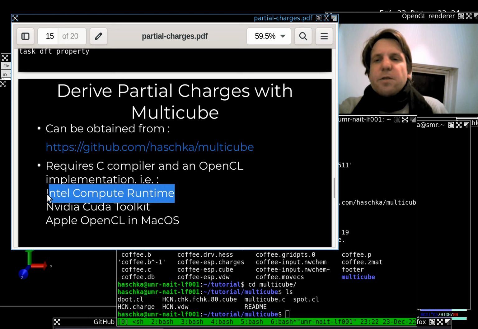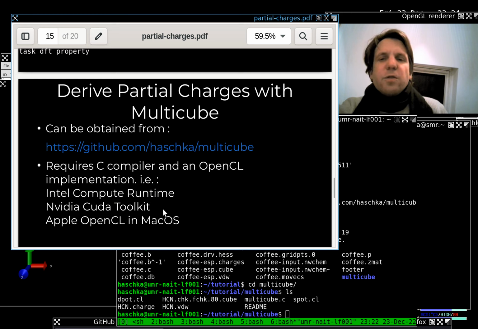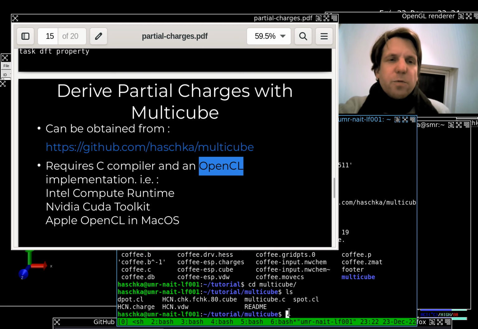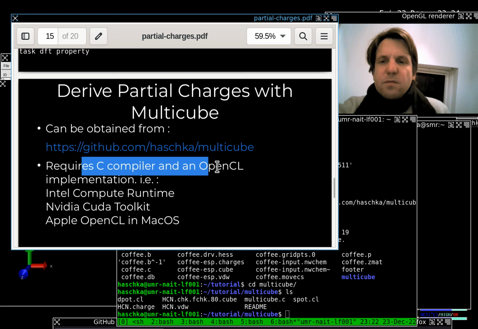So if you have a newer Intel processor, you can do it like that. You can install the NVIDIA CUDA toolkit. There is probably also an AMD solution with AMD drivers in order to get OpenCL running on your system. Even if you have OpenCL 1.2 or old versions of OpenCL, it should work because the program is pretty old, to be honest. So this all should work.